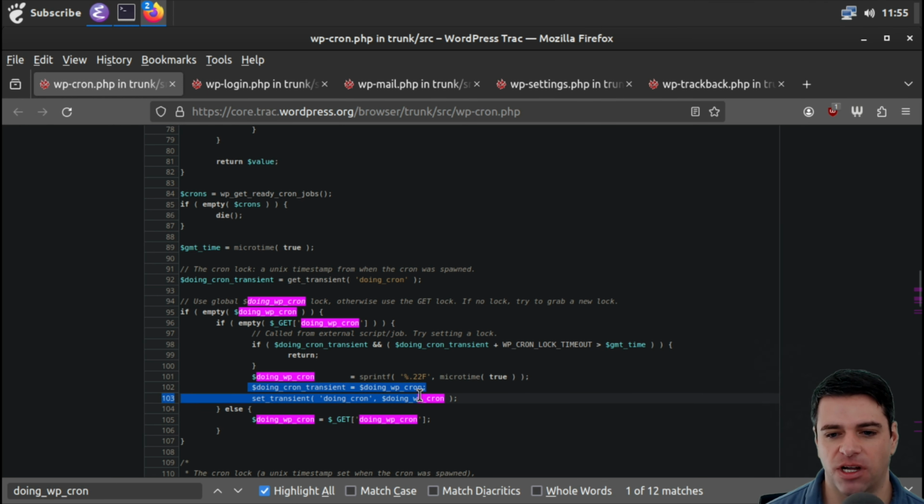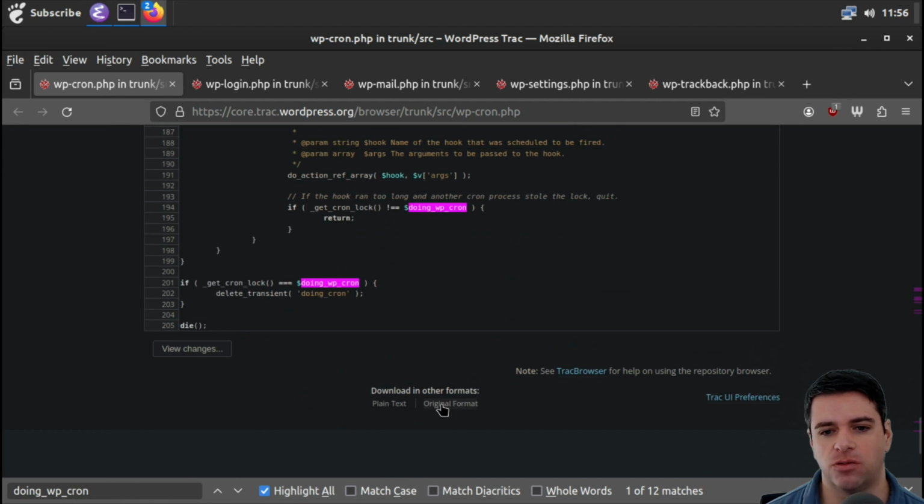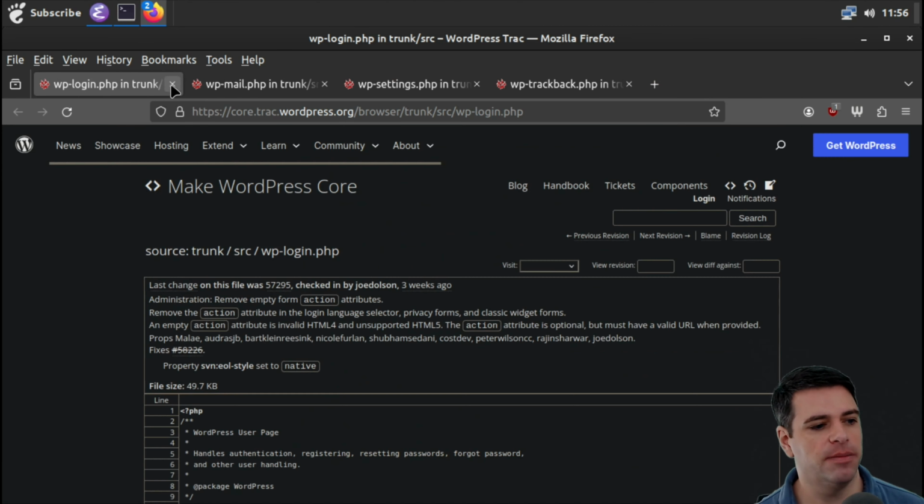And then we set doing cron transient to the global lock. And we set transient, whatever set transient does, to doing cron, maybe to the value of the doing WP cron thing. What in the what? Okay, so there's some super weird, hacky locking behavior using timestamps.